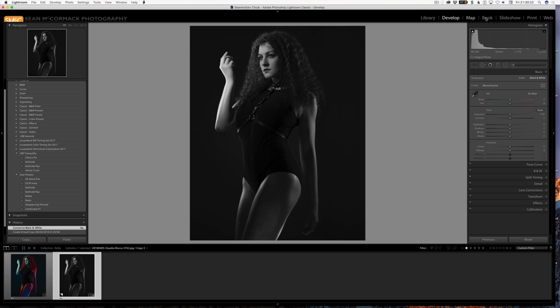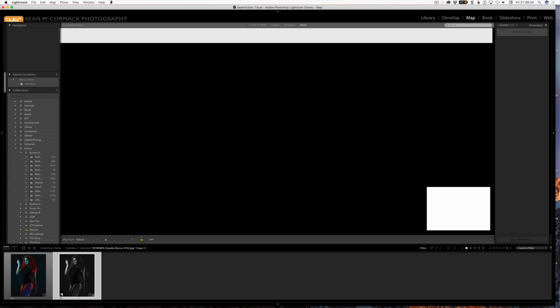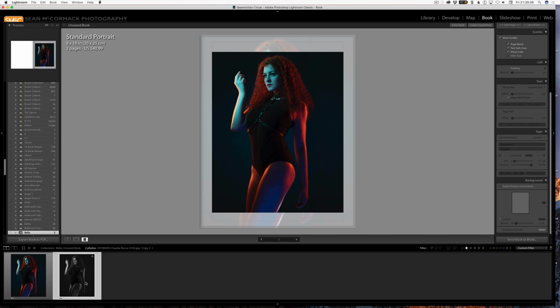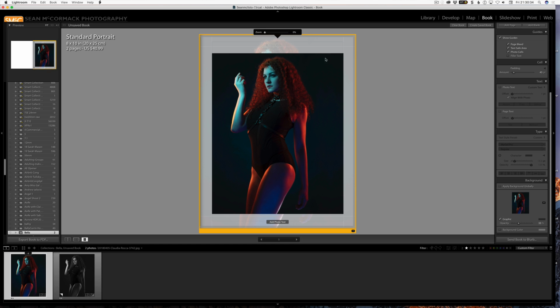So now we're going to jump back to book. We have this second image here in book. And now what we do is we need to make sure that the image is selected because this is currently grey. It won't allow us to do anything. So you need to select the page so this has a yellow bar around it, and then it'll work, and then we can just drag this image on to the background section. We can see that this is now the black and white version, and behind there is black and white. Okay, and so we can increase the opacity to show that.